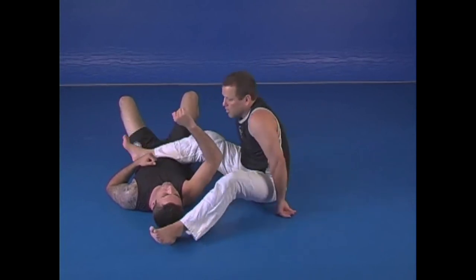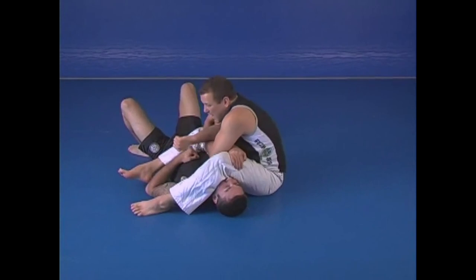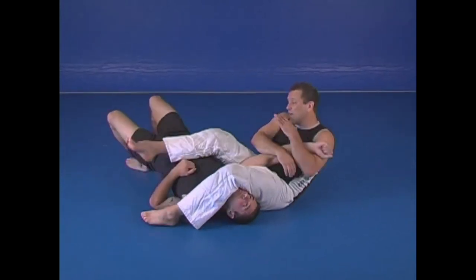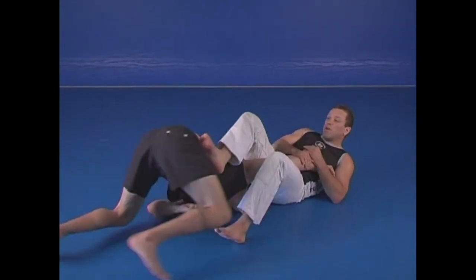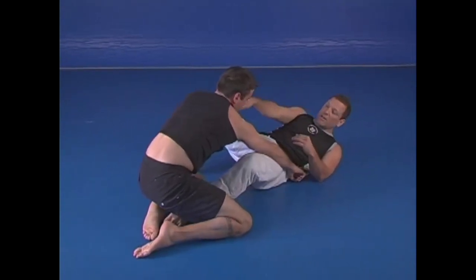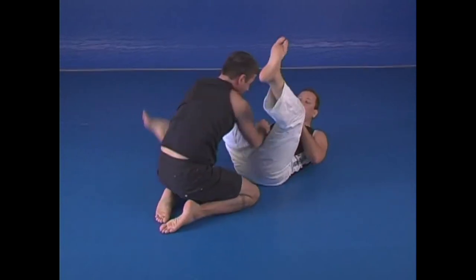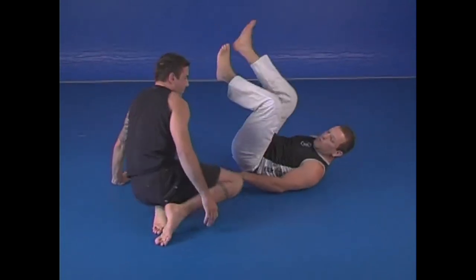Turning into me. I'm here with the guy. Look, I'm laying back. He's gonna hitchhike his hips up, and he turns out, and see how he brought his hand in close by his head, his secondary hand? Then I wasn't able to triangle this guy. He's back inside. That's what he's looking for. Let's try it one more time.